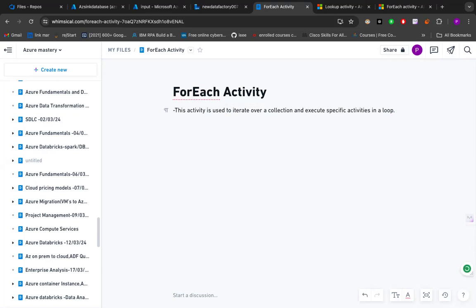We'll see how the loop implementation works.